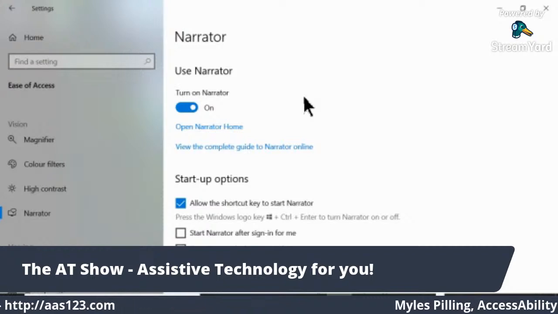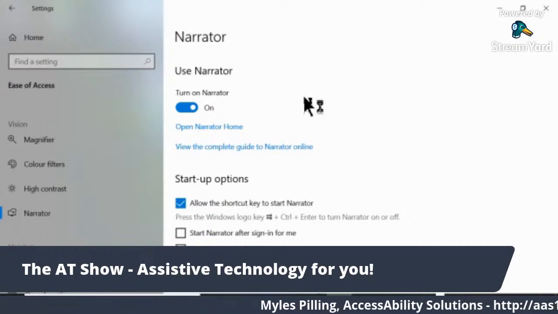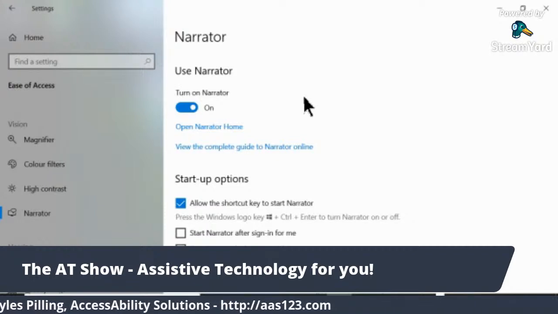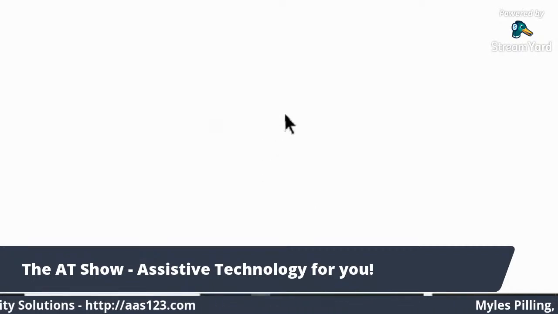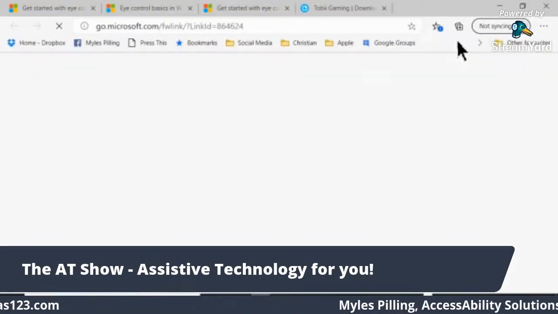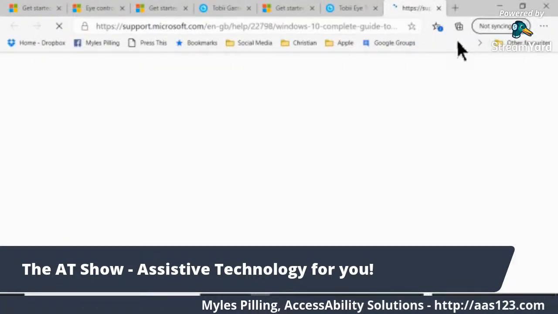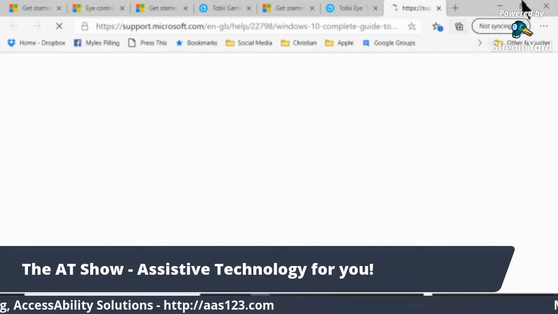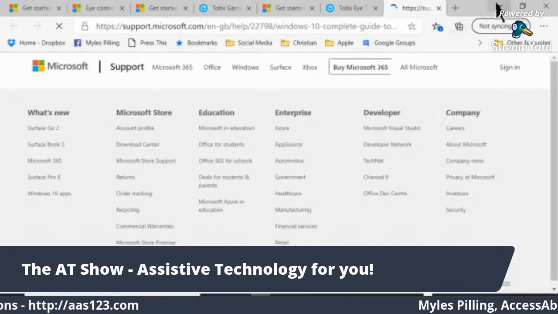Hopefully, we'll get somewhere in a minute. And there's things that it can do, like it can talk through different elements.